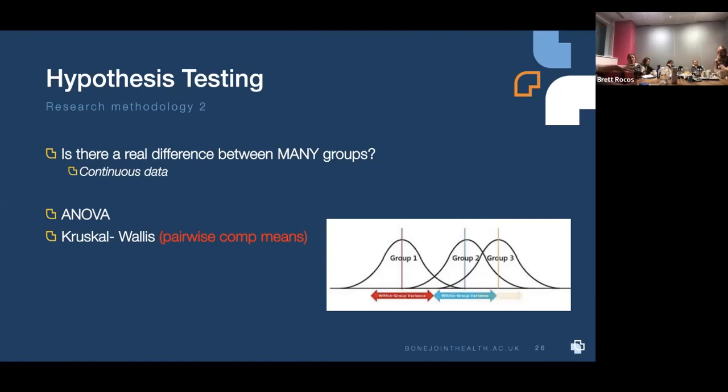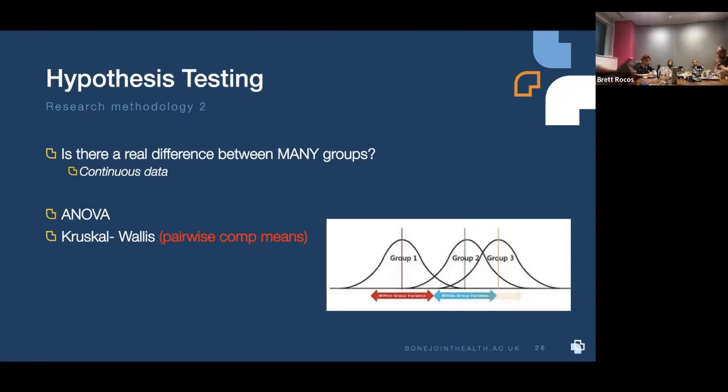So then the last test I'm going to talk about: let's say Jamie's got his 20 sets of data, he's done his ANOVA, and it said, yes, Jamie, there is a difference somewhere in these groups, but it doesn't tell him where. What you then do is something called a pairwise comparison of means, which is another sum that the computer will do really easily. And it does that, right, Royal London versus Broomfield, Royal London versus Bath, Royal London versus Hillingdon, Royal London versus everywhere. Okay, now, Bath versus Hillingdon, and so on and so on. It does all those combinations and will tell you which pair the difference lies in.